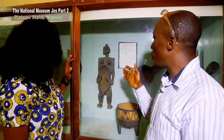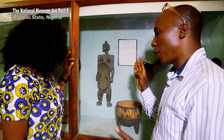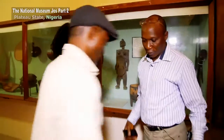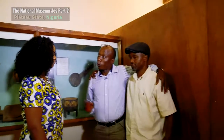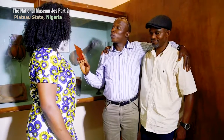Now, they only use this to drink after a case has been adjudicated, after a warring party or warring parties have come to peace. And how do they do it? My brother, come, let me demonstrate with you. Just come to this side. Yes. Let's use this as the calabash. Cross your hand over my shoulder. You see, the first thing we do before we can drink with this vessel is that we hug. You have to cross hands like this. Will you hug your enemy? No. Good. So that means that even if you were fighting before, you have made peace. That's the first sign.